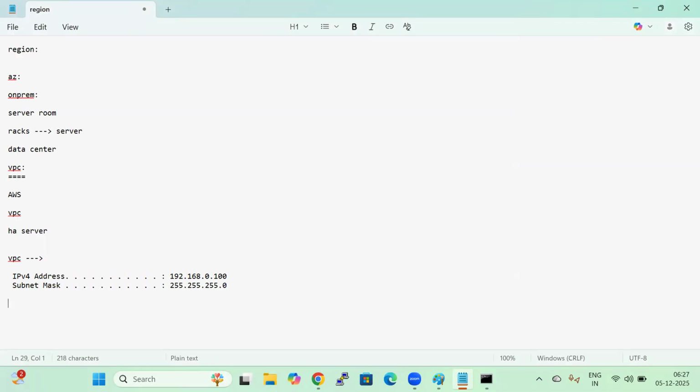So now, when we are working with IP addresses, the subnet mask is an identification that will define the network portion and host portion in your IP address. So this is the IP address. Now, what is the network portion? What is the host portion? What is meant by these two?